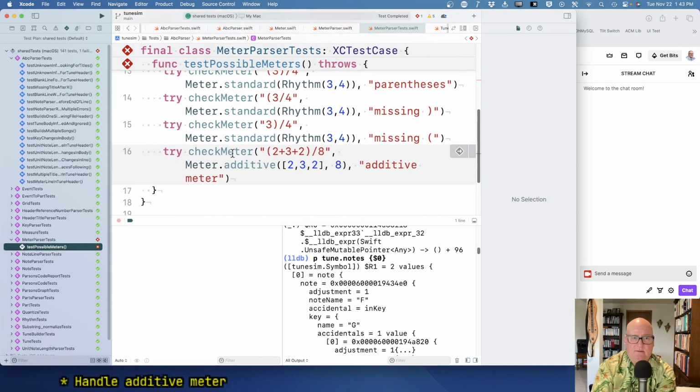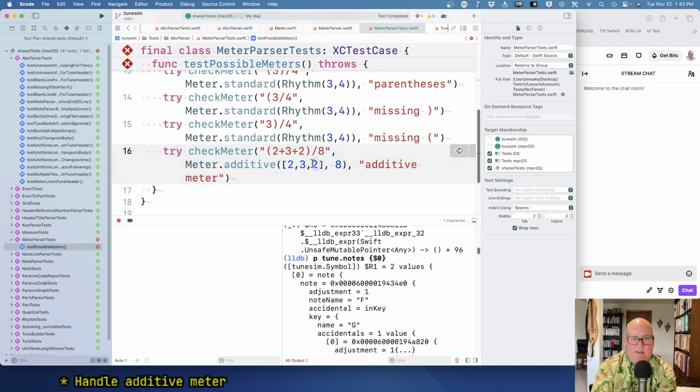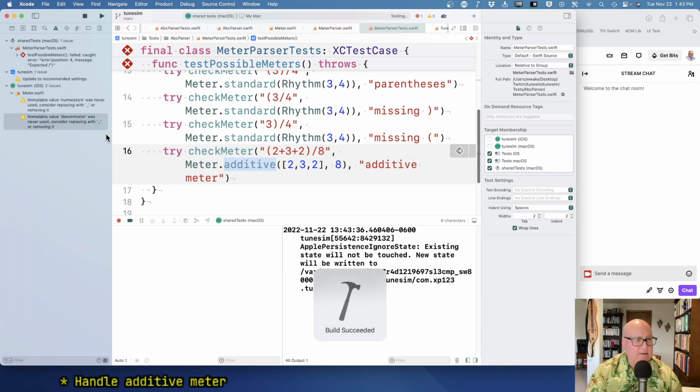Okay, let's see this one. Well, our additive thing is completely not right. We never call additive. Okay, I'm going to run it again.